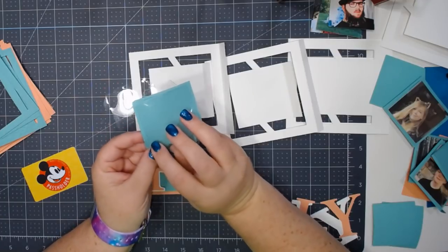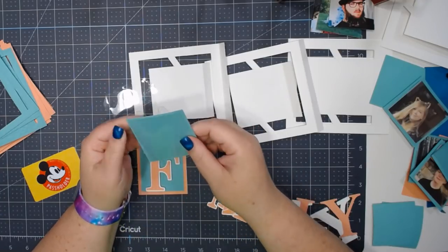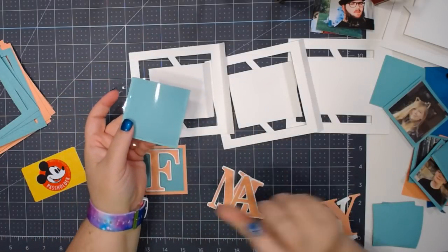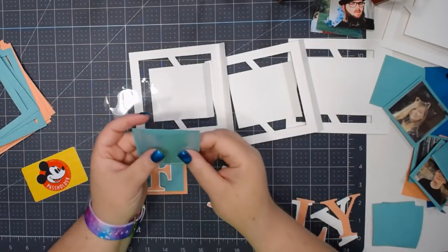And you are welcome to change the word, change the font, do your own word. You can put a last name. That would be cool if you not even just did family, but did a last name.